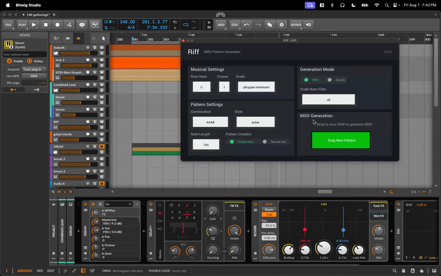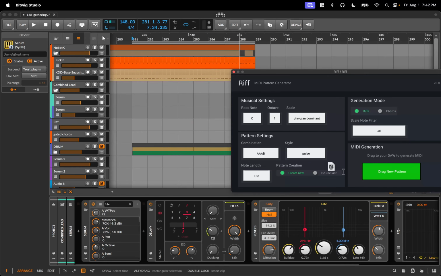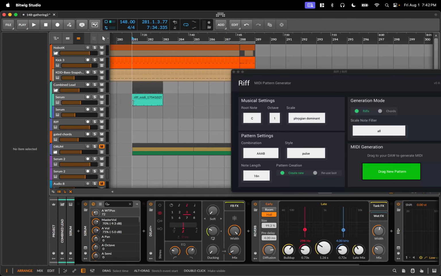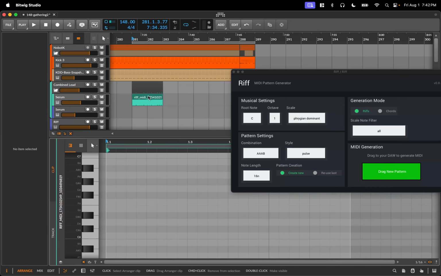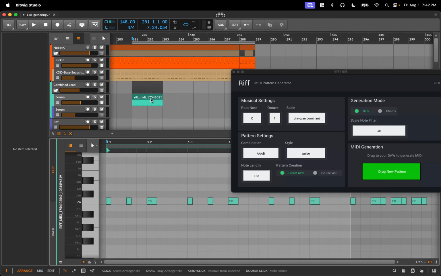And then finally, this lower bottom right quadrant has this big nice green button for you to simply drag stuff from here and place it in your DAW like this. So as you drag, it uses these settings that you have left over here to create a new clip each time, a new MIDI clip like this. So what I dragged right now created this. Let me play that.